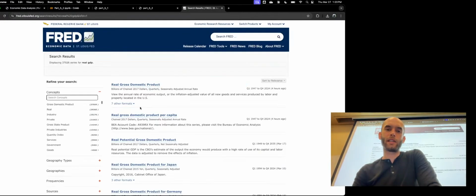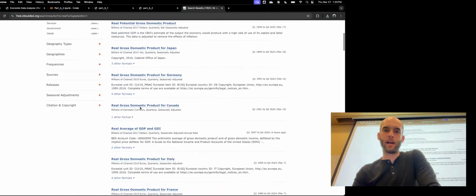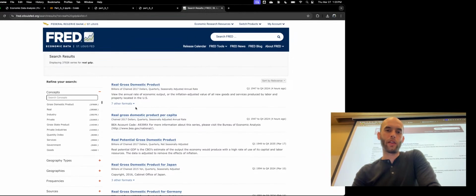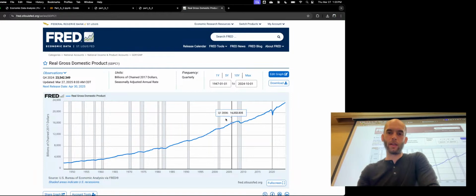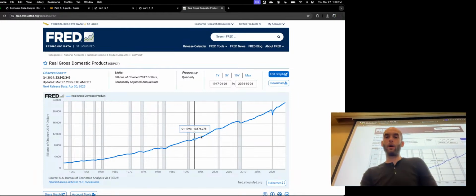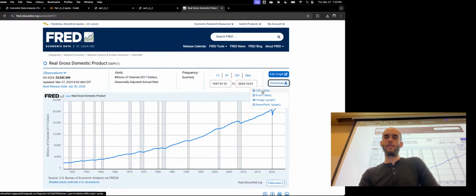So this is accounting for inflation. You can click on this and it'll bring up a list of different data sets you can work with. So gross domestic product per capita. But the one I'm working with is gross domestic product. You can click on this and it will give you not only a picture, but you can also download the data as a bunch of different formats. The one I like the best is CSV, which is what I did.